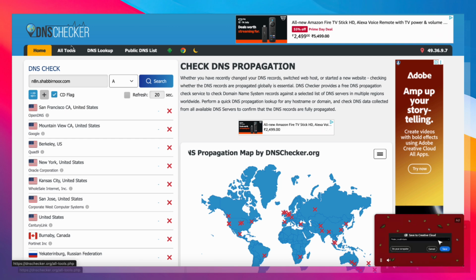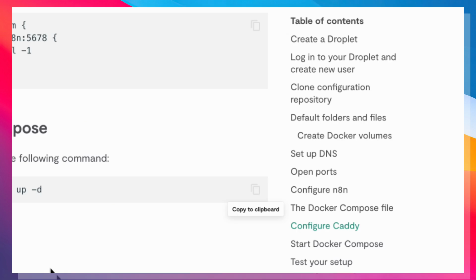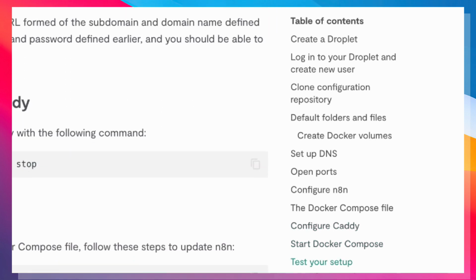So while we're waiting for that to happen, let's just go back into the documents. There's a couple of other things that you should know now that you're running n8n on DigitalOcean. And the first one is to stop n8n and Caddy. Now, occasionally what can happen is that if you run an n8n workflow in such a way that it gets stuck in a loop, your n8n freezes.